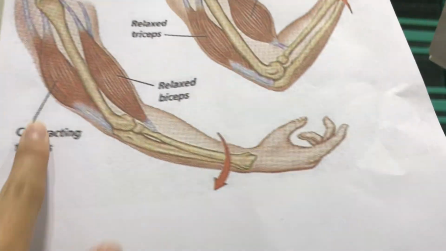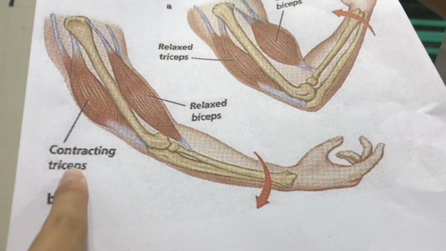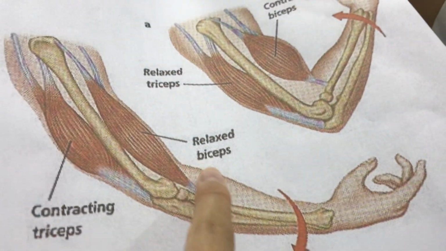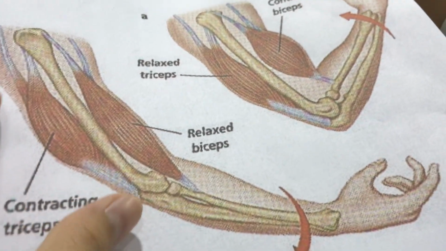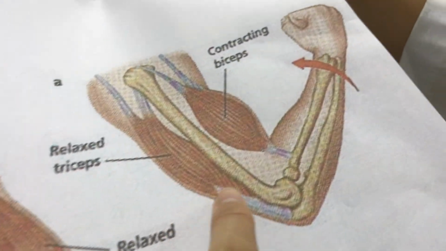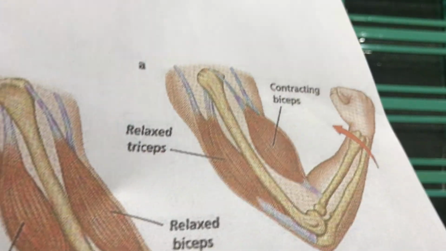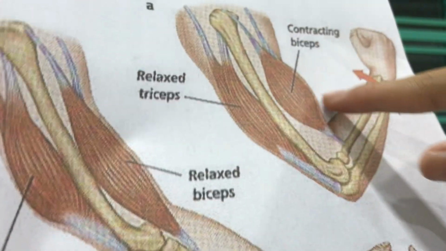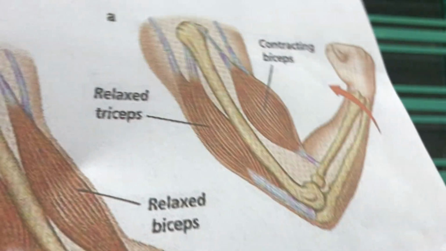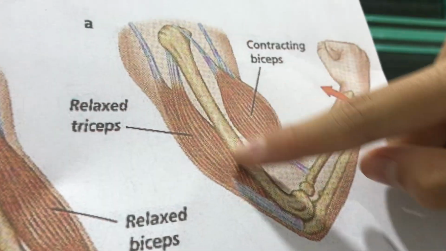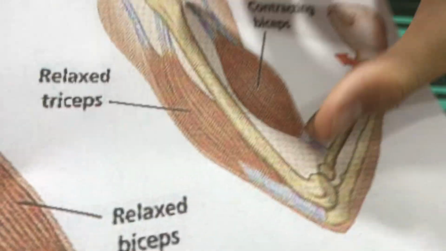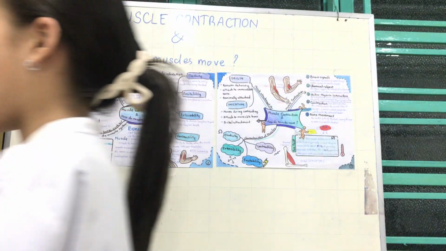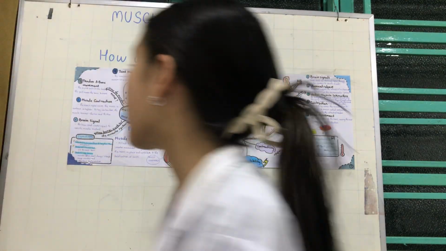There's the contracting biceps. When you have that outstretched arm, the triceps will contract, and then the biceps will relax. So as you can see, this one is quite shorter than the biceps. But when you flex your muscle, then there will be the relaxed triceps, and then there's the contracting biceps. So the biceps will shorten, and this one will lengthen, or it will be longer than the biceps. So that is an example of contracting of the biceps and triceps. That is a classic example of that.